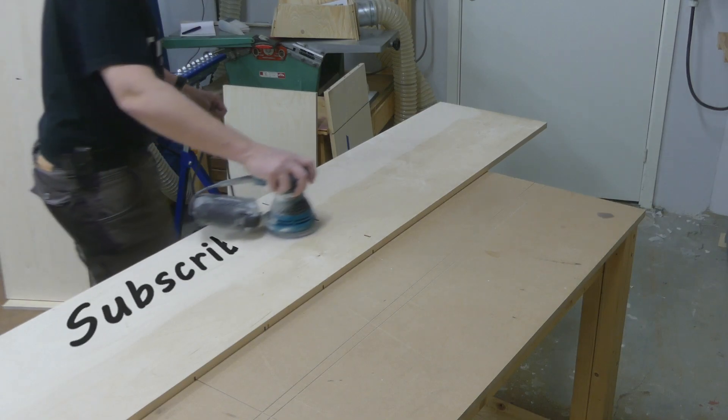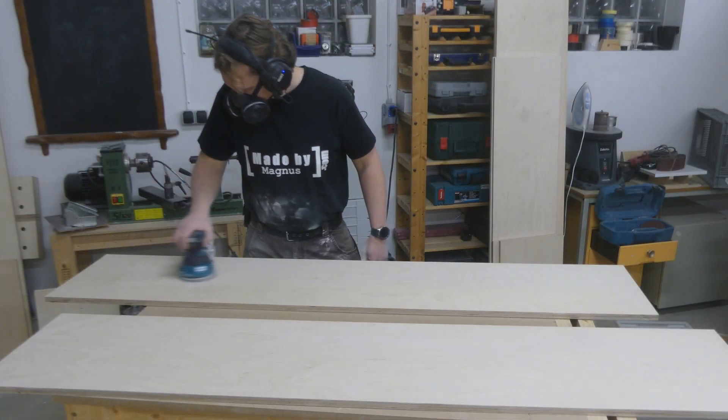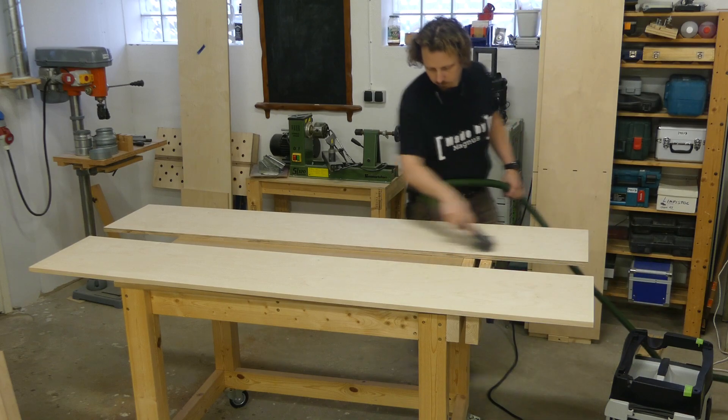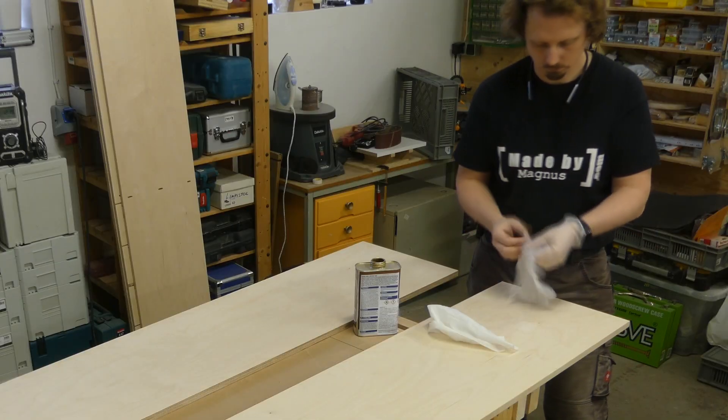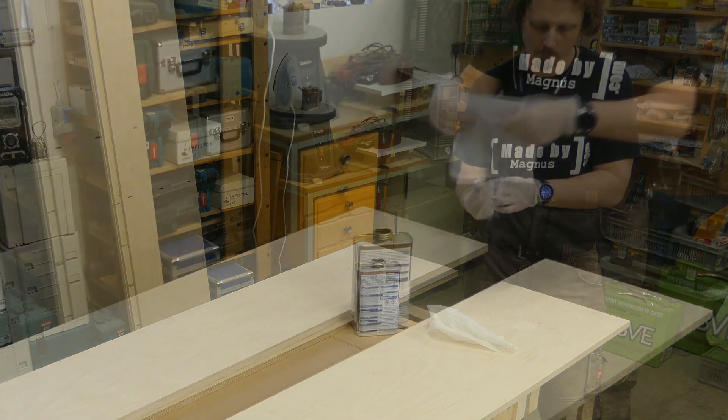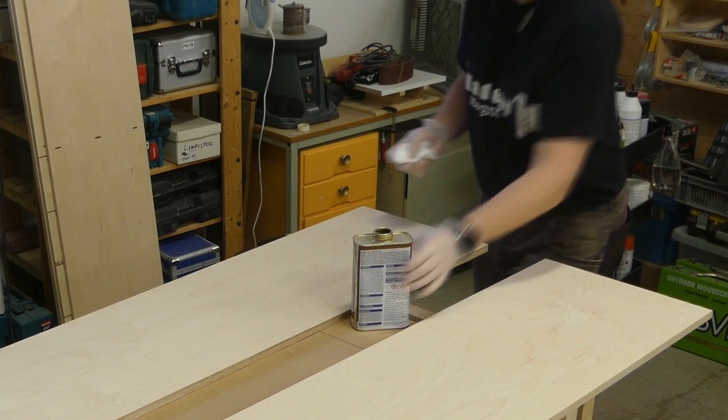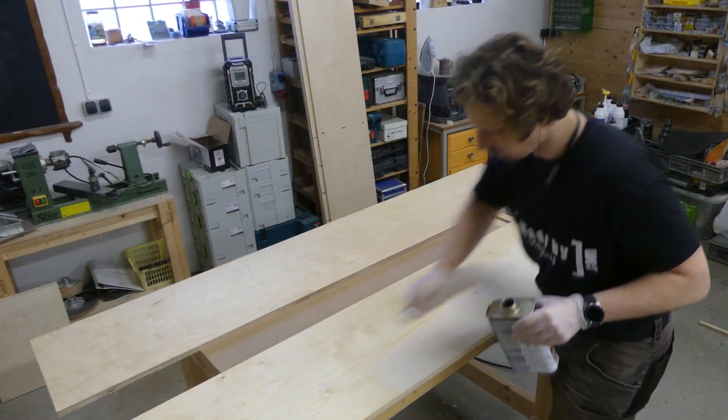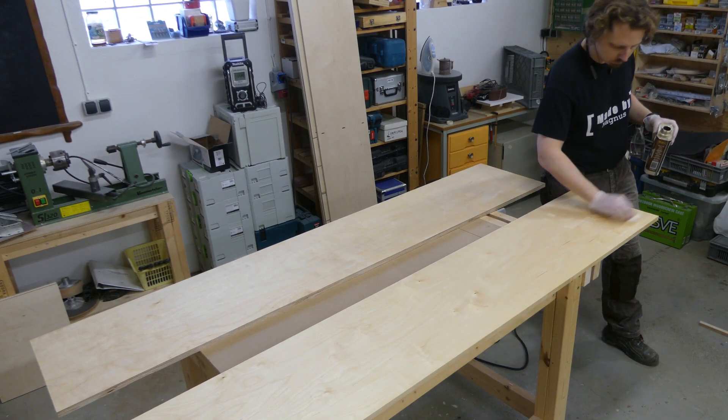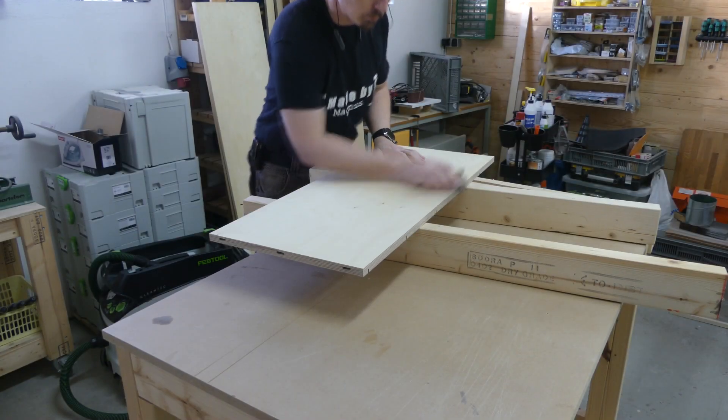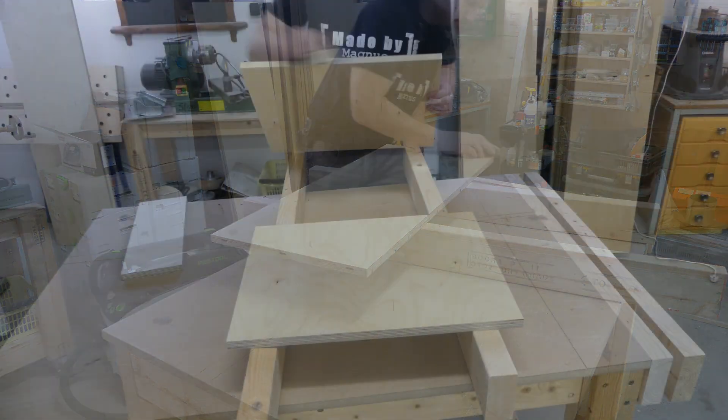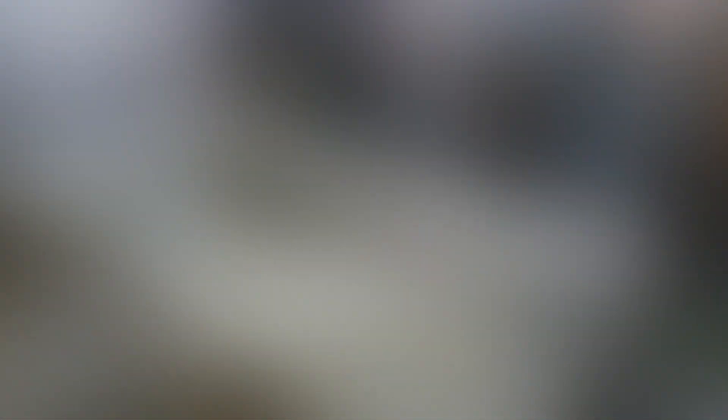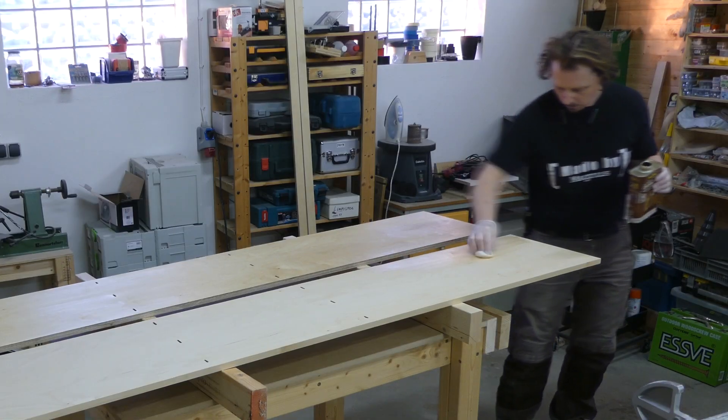Of course some mandatory sanding before applying the finish. After the sanding I vacuumed the surfaces. And then finally time for the finish. I chose to go with Danish oil for this project. And I wiped on a thin coat with a rag. Then some light sanding of all the parts. And some more vacuuming. Before applying the second coat.